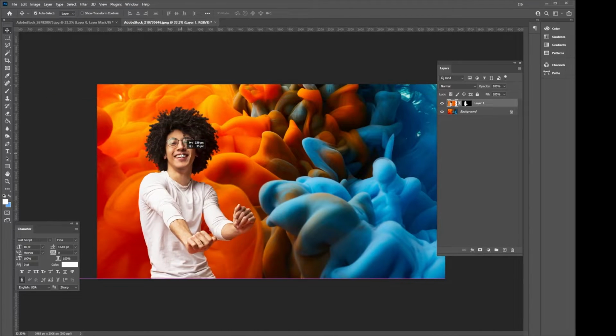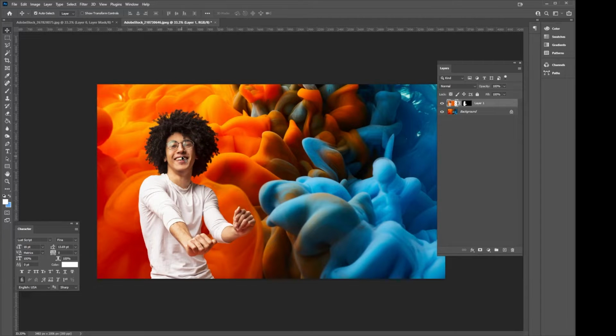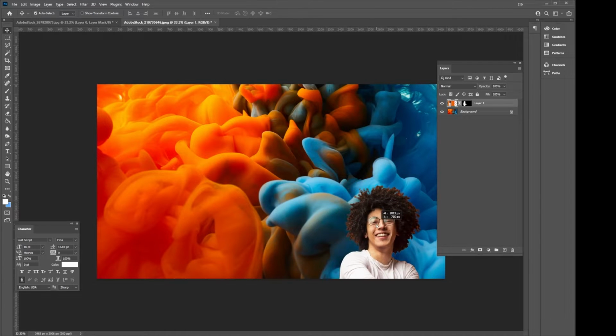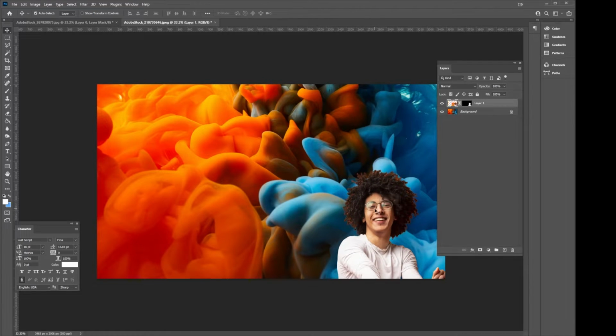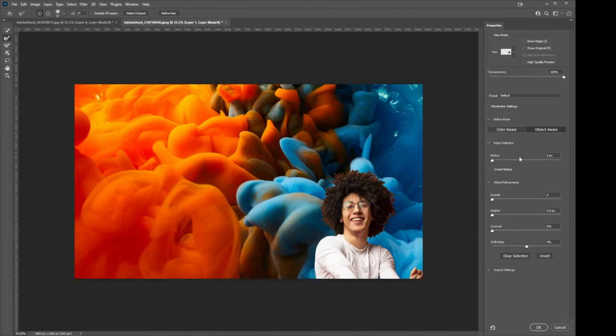Now, just like I had mentioned before, if you use a color to your advantage, you can hide some of that, but let's say you don't have that option. Let's say you have to put him on this blue background here. Well, what we can do is double click on the mask, and this brings up the Properties panel. And also, it's easy to miss, but up here at the top, there's a little button that says Refine Hair, and I'm going to hit Refine Hair, which will take care of most of those little issues around it.